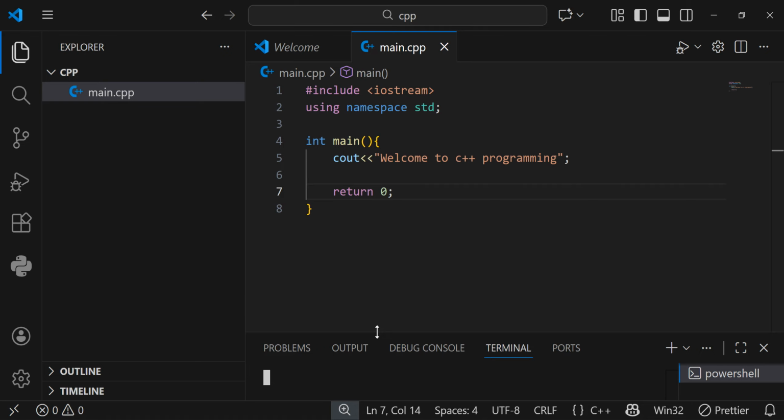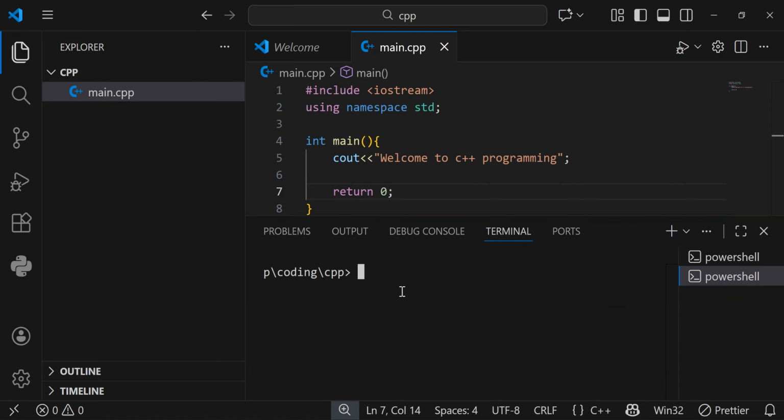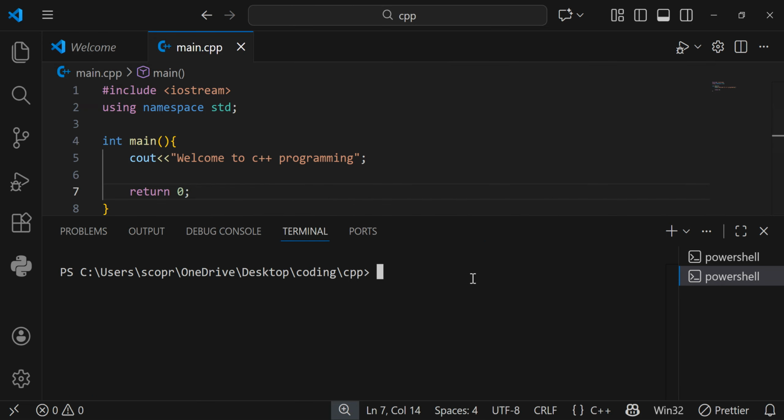Then I'm going to scroll up like this. After doing that I'm going to type cls to clear everything in my terminal. In order to compile, we use g++. This is the g++ compiler. So g++, then the name of our file.